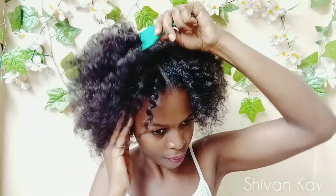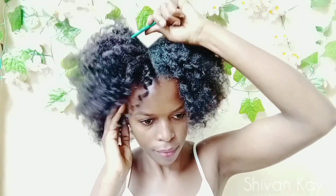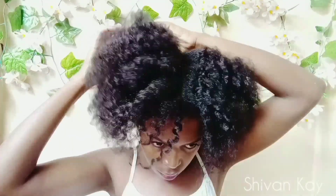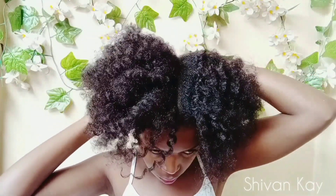This is how our flat twist came out looking. What I'm gonna do right now is pick out the roots with a pick — you can also use a wide tooth comb. This adds volume to the twist out and also covers up spots in your hair. To avoid frizz, do not comb all the way through your hair because you'd be undoing all your curls which have taken you such hard work to achieve.